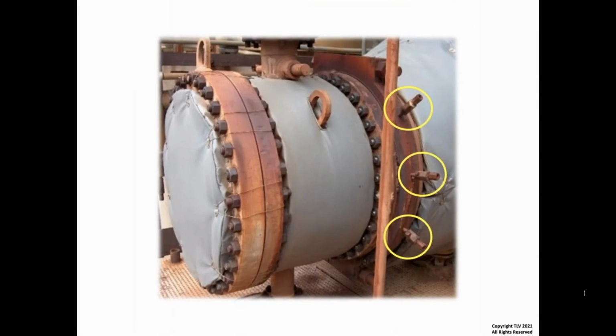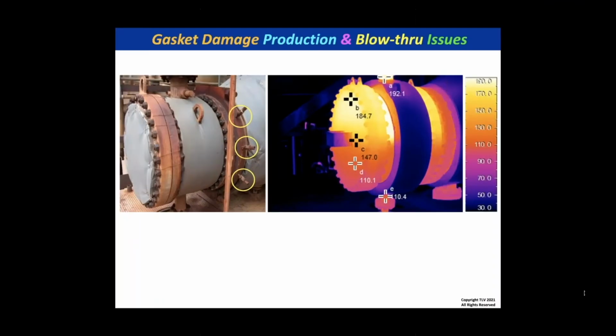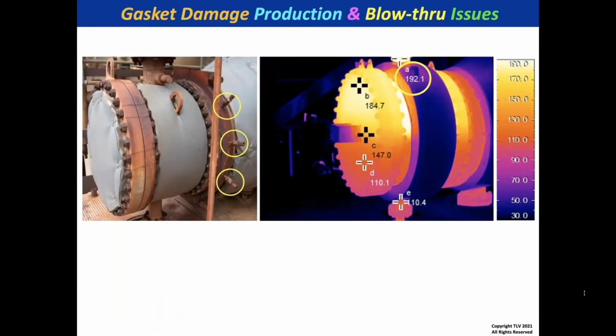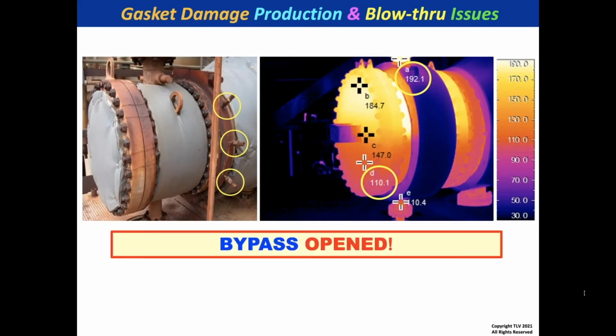We'll see telltale signs like a leak color. That tells us for sure that we're going to see stratification like this: 192, 110 and 82 degrees stratification. This makes it really difficult to control for the operations team. So it's not uncommon that they open the bypass. That can blow steam into the return header. You see water hammer in the header. It can blow steam out of the reboiler.